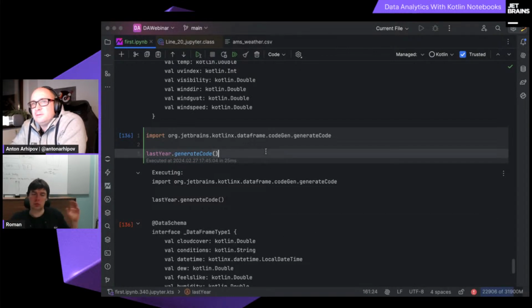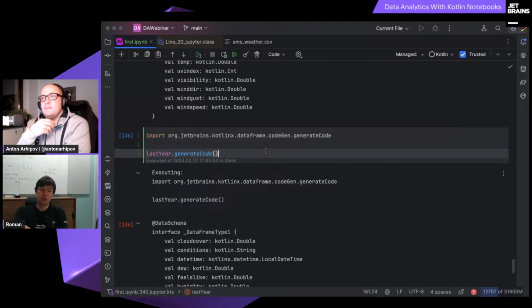So in combination, there is a way to migrate your code from notebook to normal Kotlin code. We are also working on a compiler plugin now, and with this compiler plugin, everything will be even way simpler. You just write this code, and it will evolve the schema on the fly.